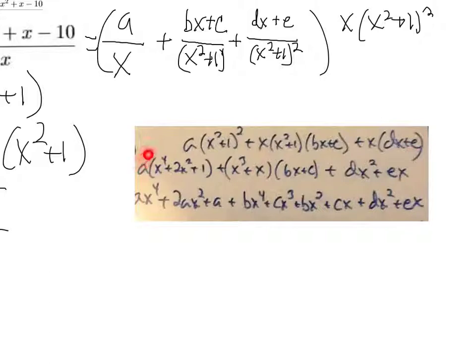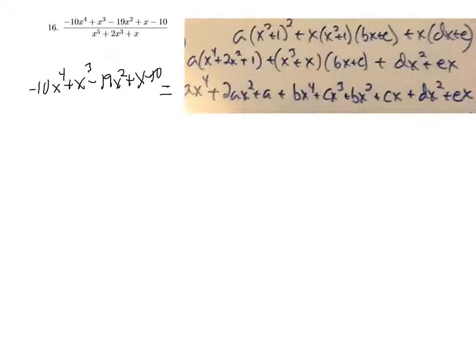From the next step, I had to distribute that a through, so that's how I got ax to the fourth plus 2ax squared plus a. And then I had to multiply these two binomials, so x cubed times bx is b times x to the fourth. Then I did it in descending order: c times x cubed is cx cubed, b times x times x is bx squared, the next times c is cx. I think I've expanded it all out. At this point I could have collected my like terms, and that's really what I'm doing. I'll try to explain that in the next slide.